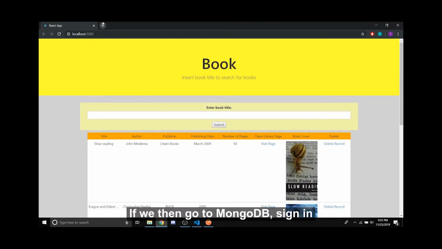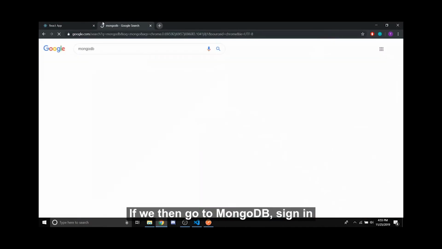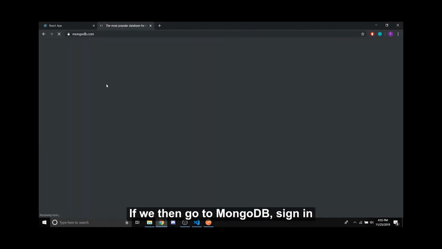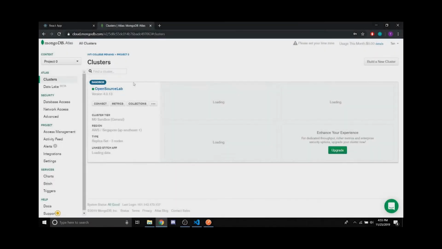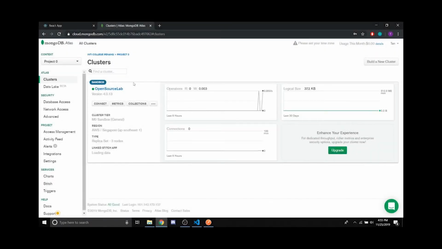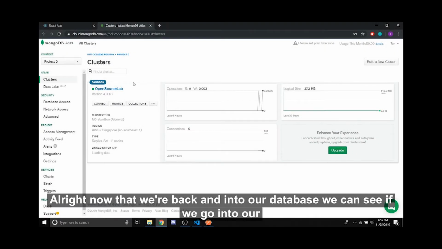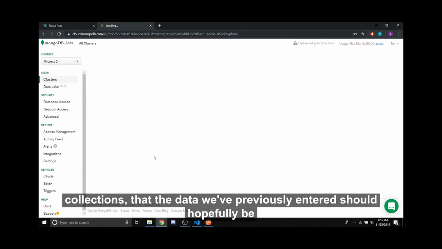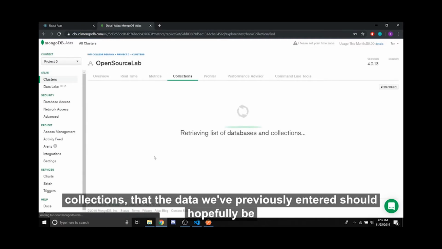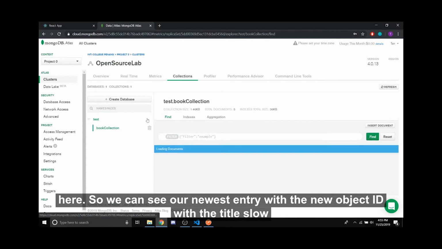If we then go to MongoDB, sign in, alright, now that we're back and into our database, we can see, if we go into our collections, that the data we've previously entered should hopefully be here.